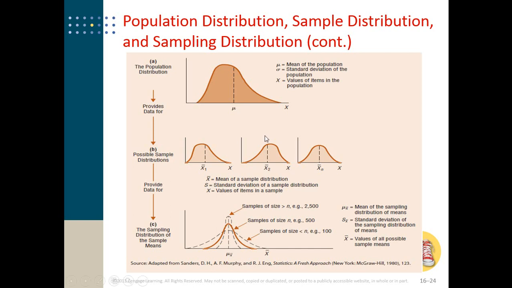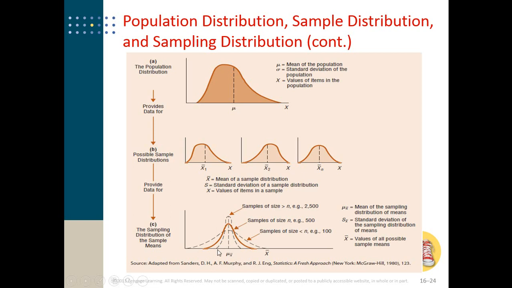So if you graphically look, this is our population distribution. We draw a sample distribution, the frequency distribution for our population. Then these are the possible sample distributions. Okay, so these are the possible samples, and you see that every possible sample has a mean. Now, if we draw a distribution for these possible samples, then it's a sampling distribution.